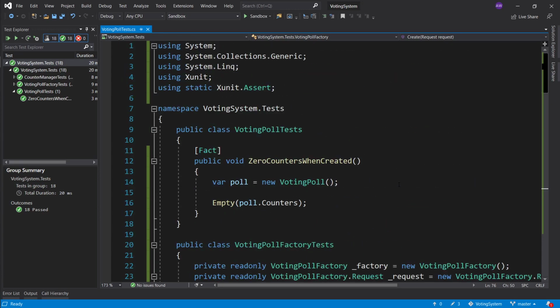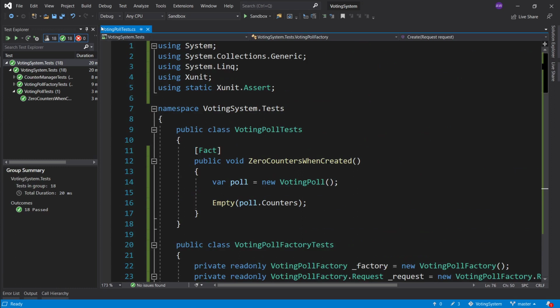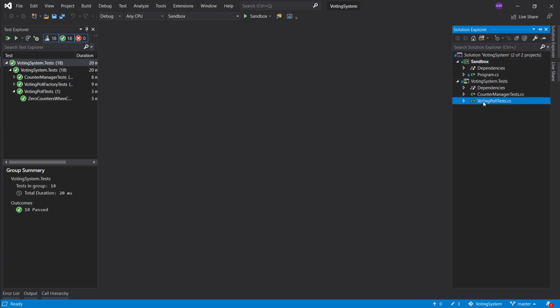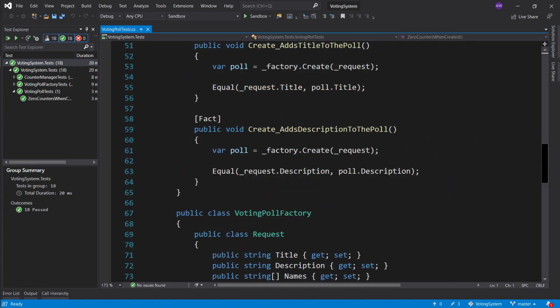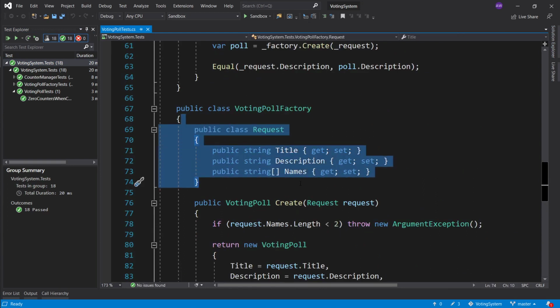So I have this VotingPollFactory, we have our voting poll. We'll keep it all in this class here. And what I will move on to is starting to plan for the database. Now, the primary thing I'm thinking of creating is an Interactor service. So to give you an idea, what will happen is we will go into this voting poll tests and we'll grab the factory request, right? So this is something that will serve as a view model to create the voting poll, and the creation will happen here.